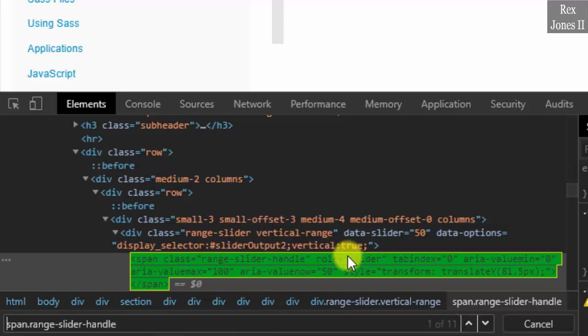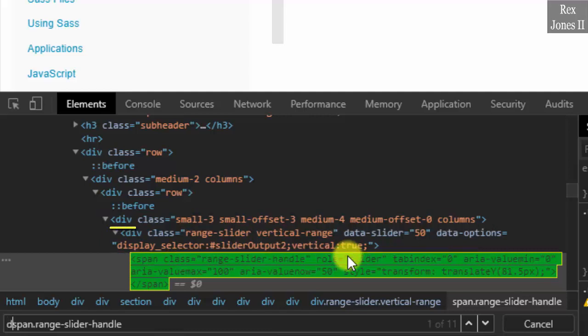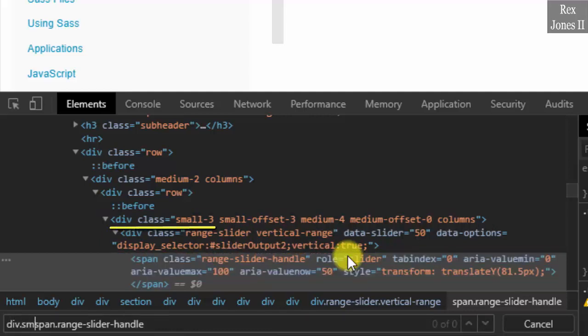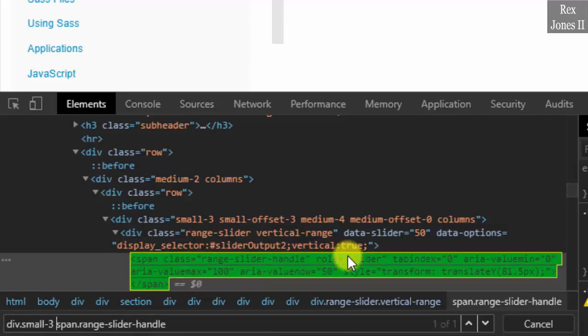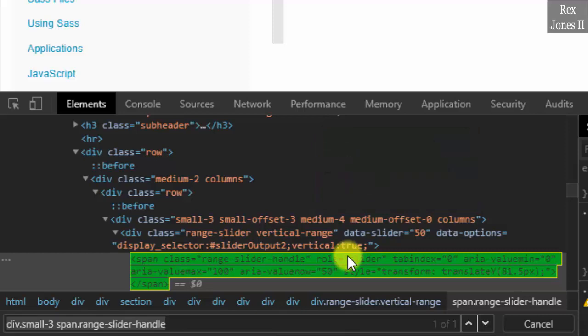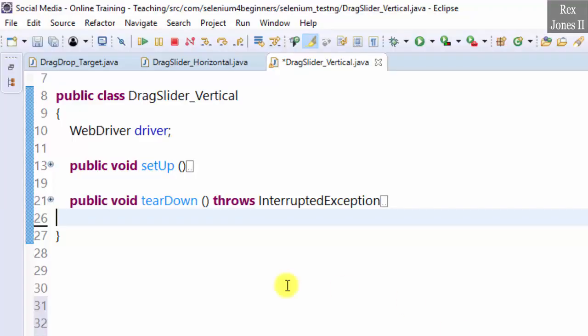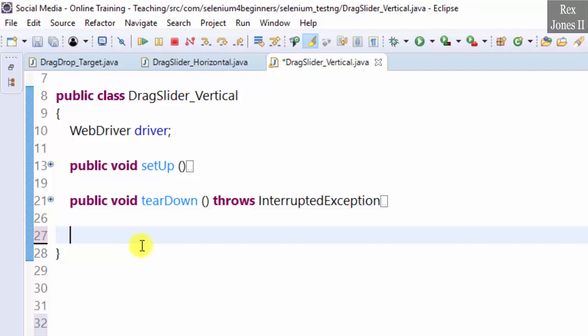Let's bypass the parent element and use the grandparent: div dot small hyphen 3 space. I created another video called Ancestor Child Relationship that explains this CSS value. Copy the value, go to Eclipse. Our test will drag the slider down.